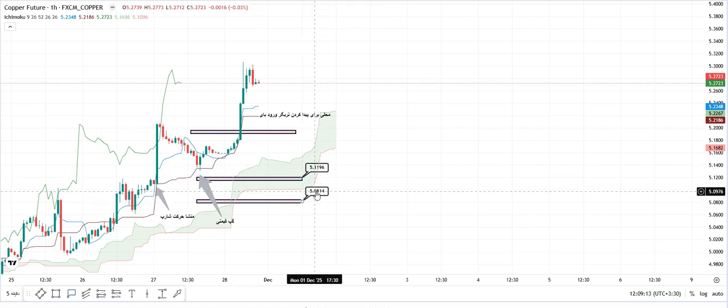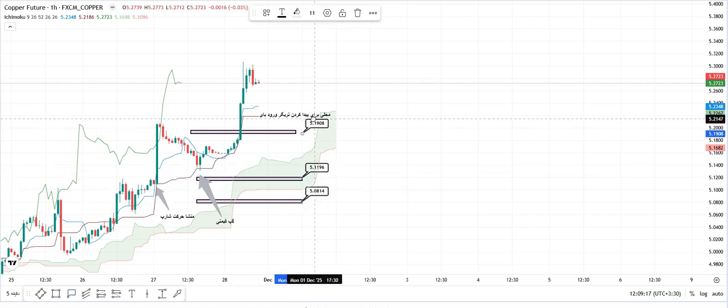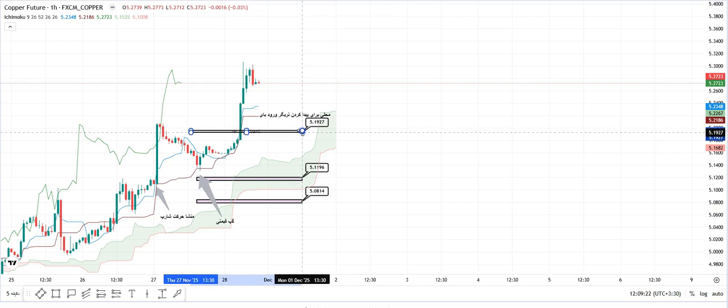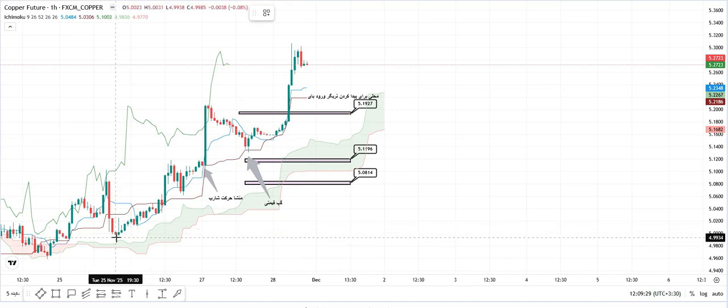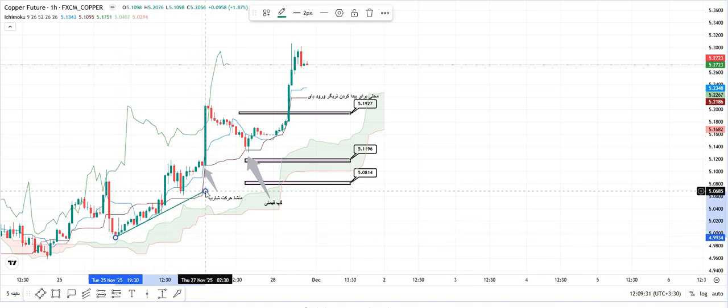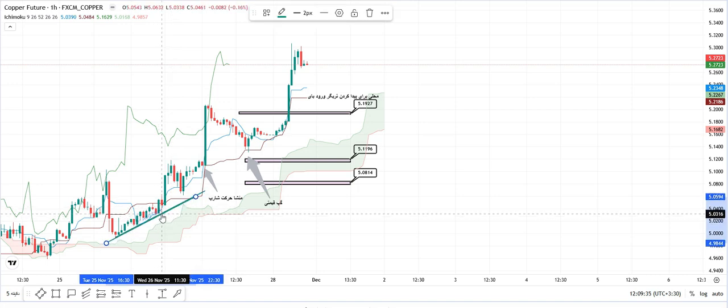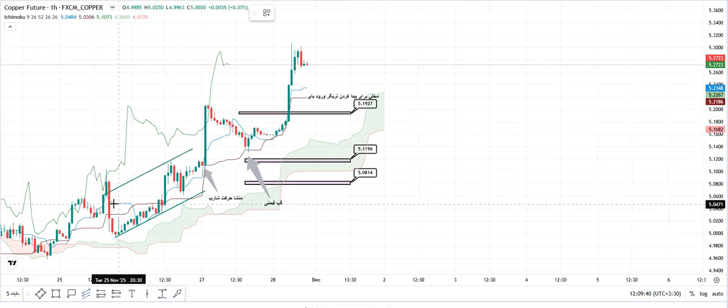Please pay special attention to the support lines provided by the Ichimoku Cloud. I believe this bullish trend slope should be analyzed to determine the correct angle, allowing us to measure potential support lines within this channel's trajectory. I will apply my tool from the swing low of this move up to its pivot high to pinpoint the target support zone.